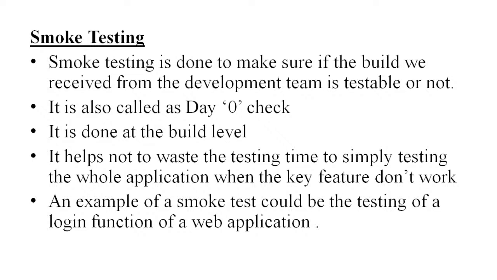Okay, the build received from the development team needs to be checked to see whether it is testable or not. Before starting the execution process, we just test the build to see whether we will be able to test it or not. This will be the initial stage of testing, which is nothing but smoke testing.